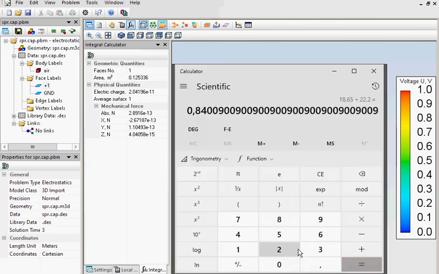20.41, it was 1865. If I divide now 20.41 by the analytical value 22.2, the difference between the result calculated in QuickField and the analytical result is only 8%. Now let's stop for now and use other ways to verify our results.